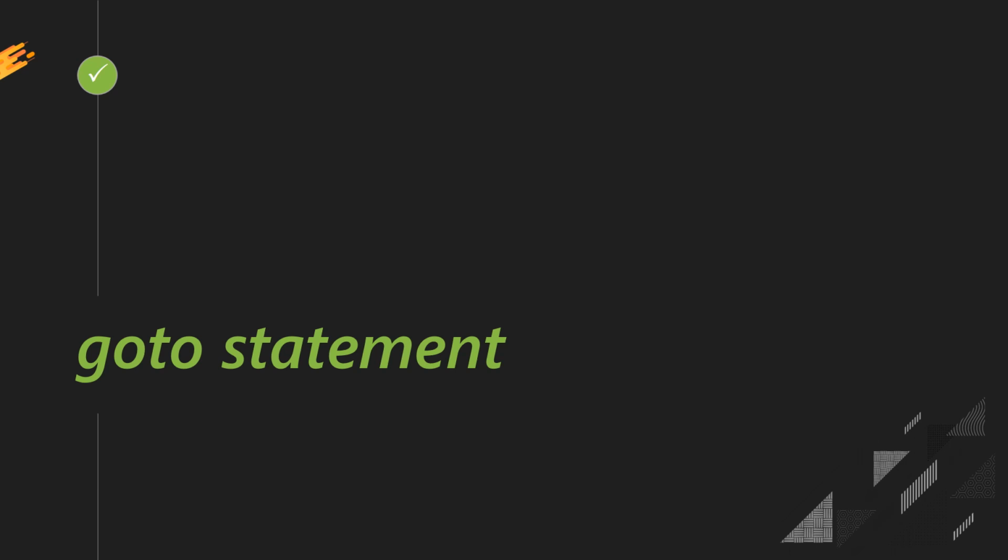As I said at the beginning of the video, today I am discussing two looping statements. One is do while, the other is the goto statement. Goto is an unconditional statement, which is rarely used in programming. Obviously it requires some condition.